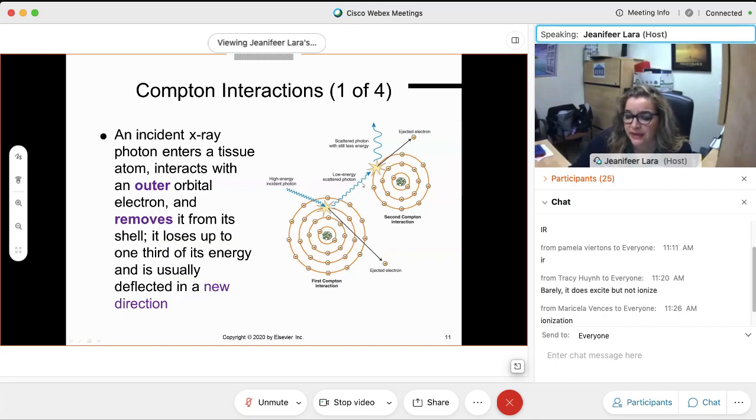It has lost some of its energy, and depending on how much energy it has, it can continue the same process, more Compton scattering. Does everyone see that? Until this energy finally does one of three things. It's going to either get absorbed by the patient. It's either going to leave the patient and get absorbed by the who? Who else could absorb this photon? A technologist, or it can find its way to the image receptor, and that's what we're going to talk about.